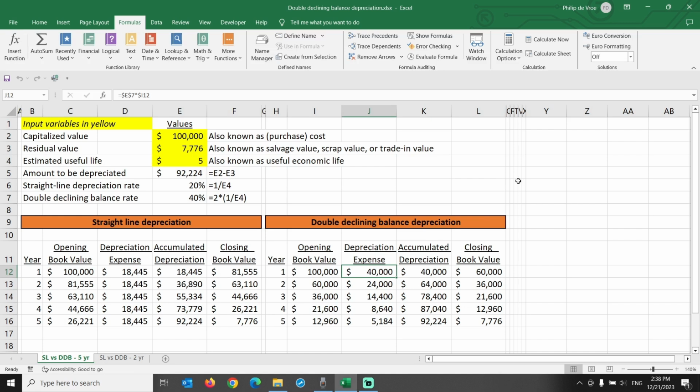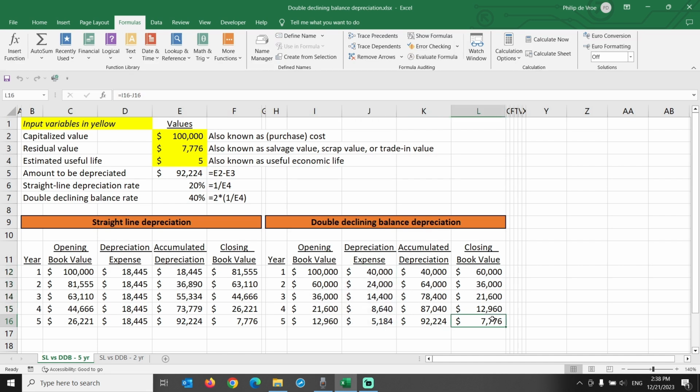When using the straight line method, depreciation expense is the same every year, which is very appropriate if you depreciate a machine that produces the same number of units every year. When using the double declining balance method, depreciation expense is much higher in earlier years than in later years, which is appropriate for assets that are more productive in their early years, and/or assets that lose value quickly, such as vehicles. The other big advantage of the double declining balance method is that depreciation expense is tax deductible. So most people would say, the more I can depreciate as soon as possible, the better off I am.